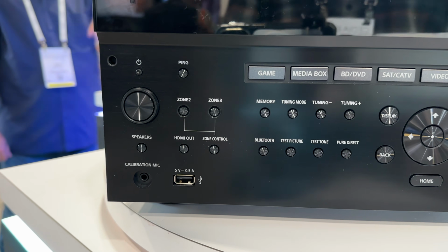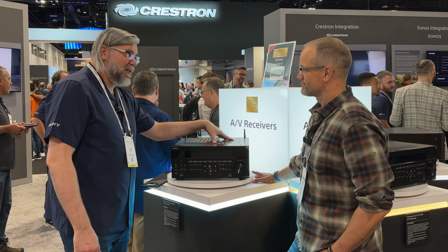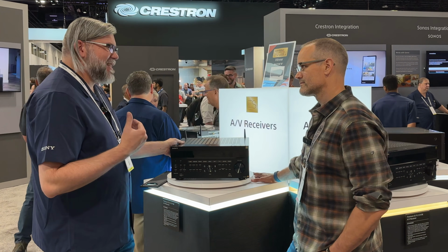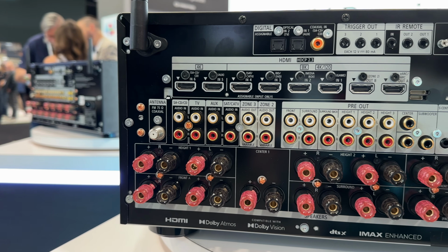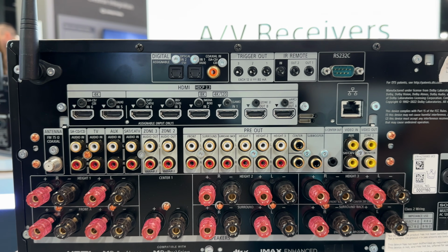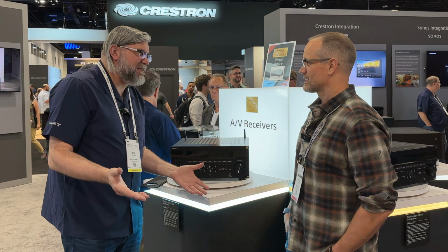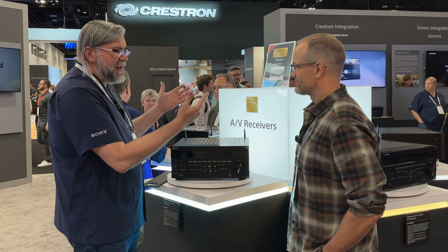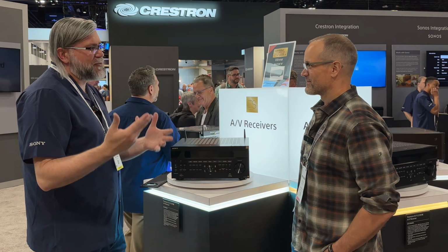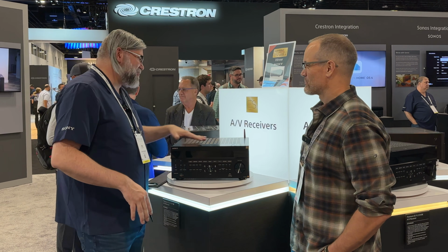But it also has to be easy to install, and it has to be robust and reliable. The last thing you want, for me, when you think about it, is that the receiver is this really important product that, if it's working, you never think about it. But if something goes wrong, troubleshooting can be a nightmare. It's like, all I wanted to do was watch TV, but Uncle Johnny came over and fixed my audio, and now nothing is working. That's the reality of living with distributed audio and distributed video systems.